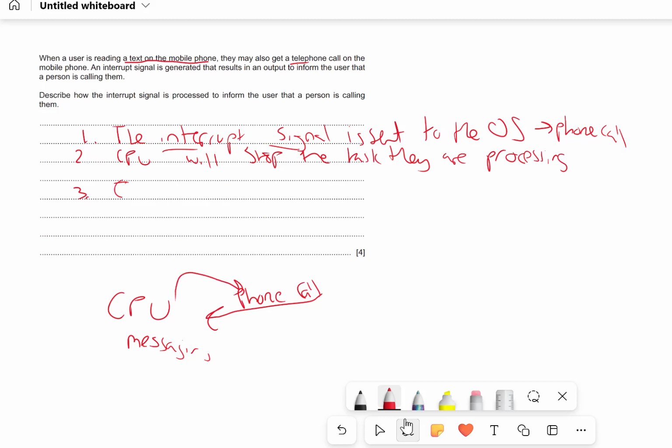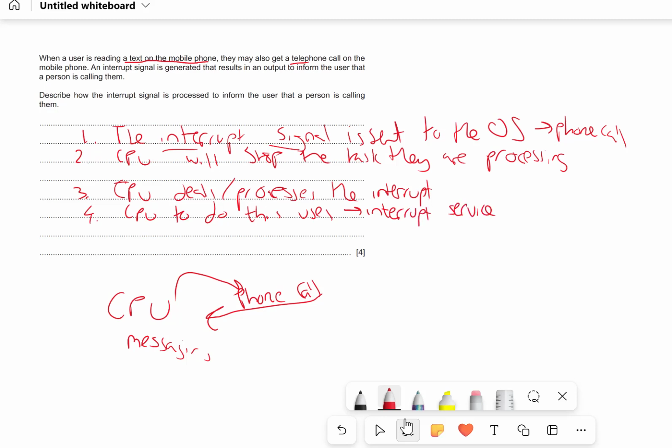So the CPU deals with or processes the interrupt. The CPU, to do this, uses what is called the interrupt service routine.